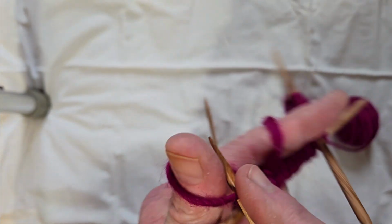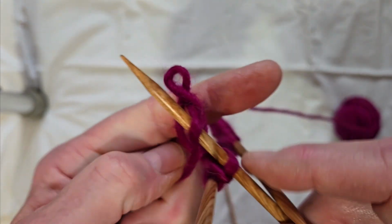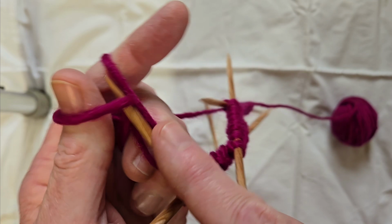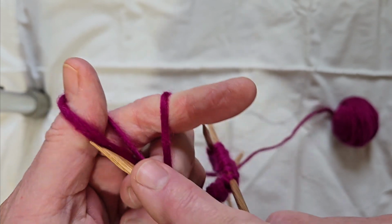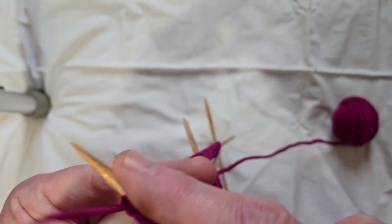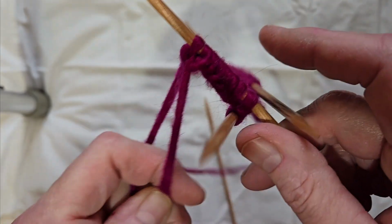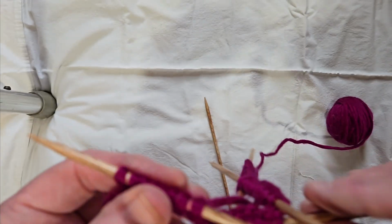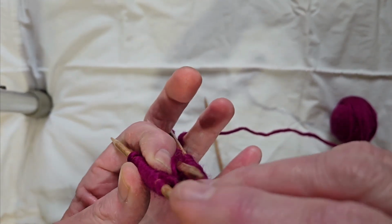Then we have 1, 2, 3, 4, 5, 6, 7, 8. Looks like we made it. So normally I'd love to have a little bit longer tail in there, but you know what? That's long enough. So to join in the round, now obviously it's really important to have no twist.